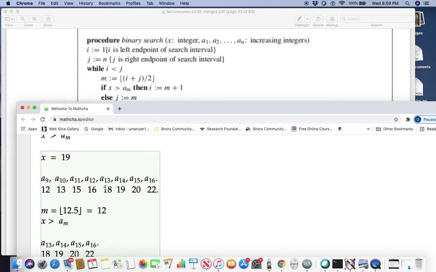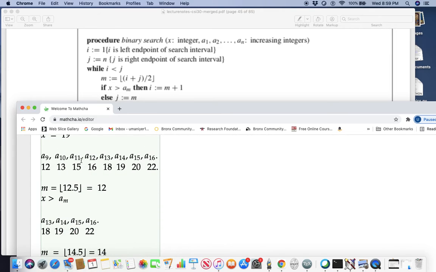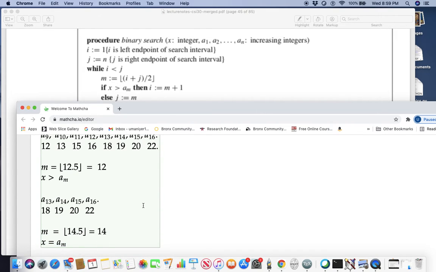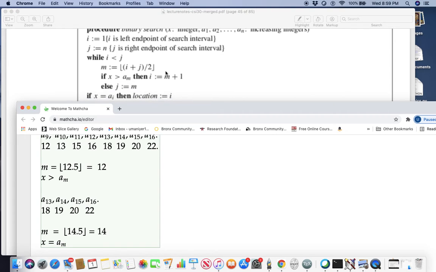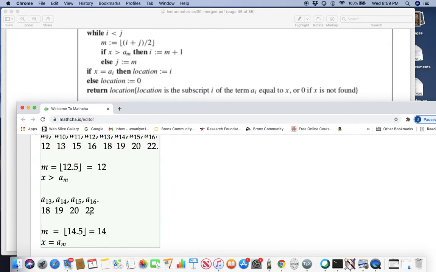You notice how my list initially started with length 16, then it reduced to half of it, length 8, and then it reduced to half of it. It keeps reducing. At some point, if X were not in the list, your I and J would interchange, and then your search would end. If X is not in your list, then you would have location 0.